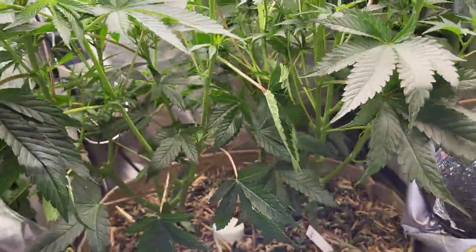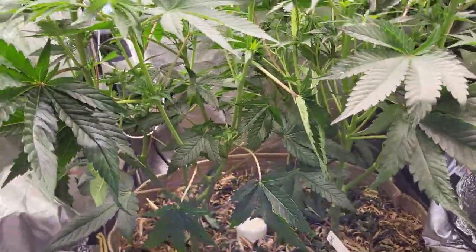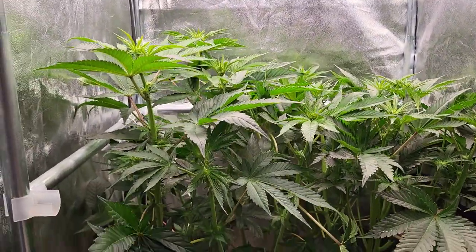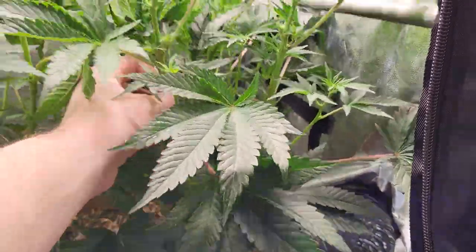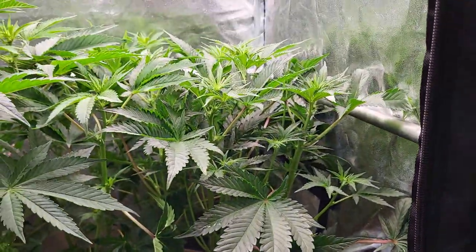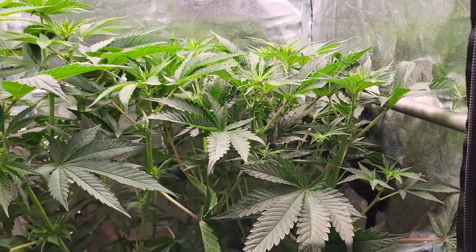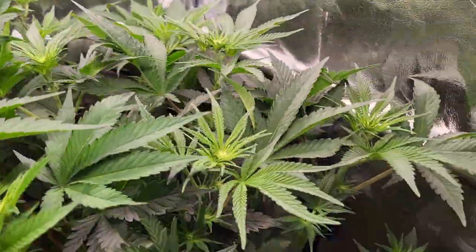I did think to myself, was it due to the stress I put them through before we flipped them into flower? Because I did take cuttings off them and topped them back quite hard. Not ideal before flower, but with good, strong, sexually stable genetics you shouldn't have an issue. Taking that into account, this smaller one of the three didn't have major work done at all - all I did was take off two of the lower lateral branches. So the stress was really minimised on her, and she's still throwing out pollen sacks. To me, this is basically down to poor breeding, poor sexual stability, and basically a lack of testing of their stock.